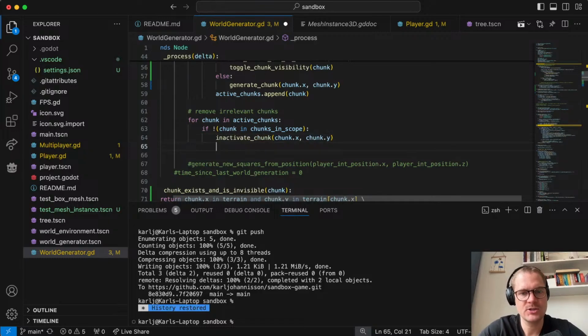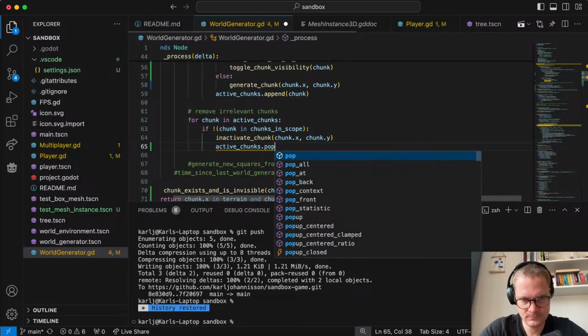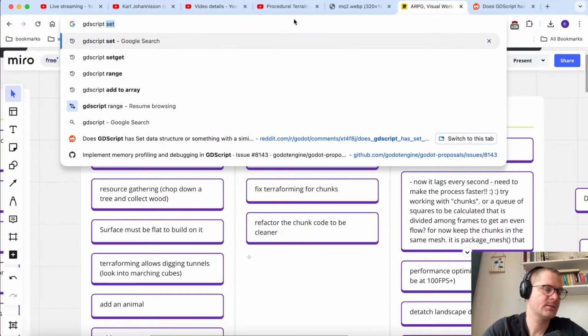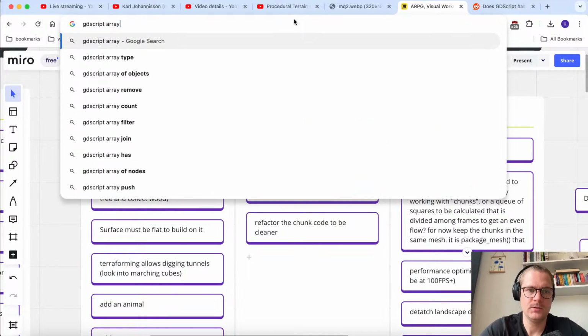Here it does inactivate chunk, and it does, how do I pop it from active chunks? GDScript. Array.